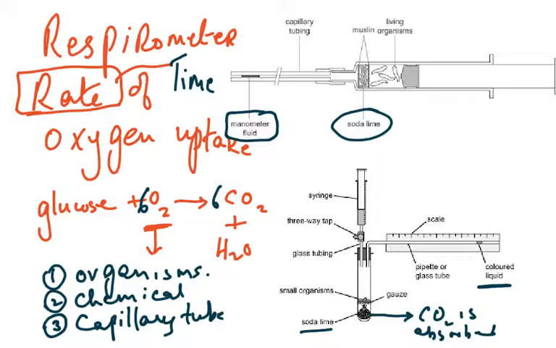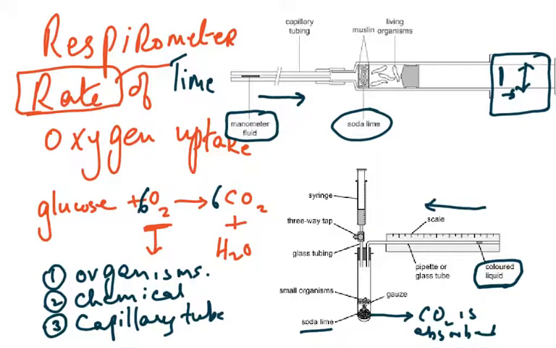If you had a very thick tube like this one here, only if a lot of oxygen is taken up will the dye move. I'm trying to explain why having a tube with a wider lumen is not really justified. We use a tube with a very thin lumen because we want to see the movement of the colored liquid. So there's a colored liquid here, a manometer fluid, and it is going to move towards the organisms. In this case it is going to move this way.